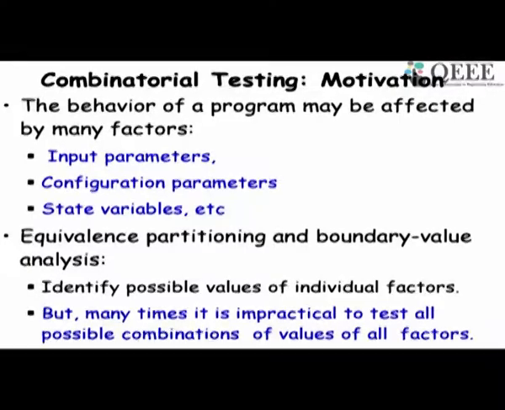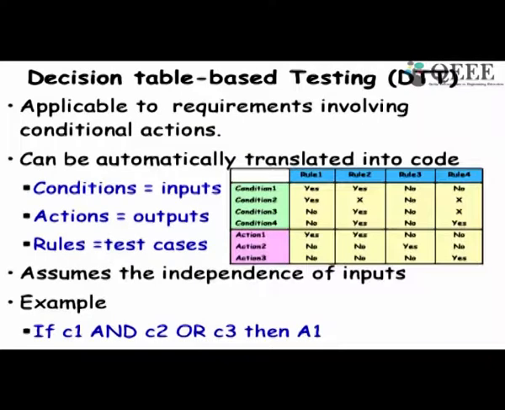But right now we'll just say that when we have a large number of combinations possible for input parameters, configuration parameters, state variables, etc., we might get millions of test cases. We will see some examples today, and you can't test exhaustively. In these situations, we try to define certain combinations which define our test cases, and these become a manageable number. Let's look at these techniques.